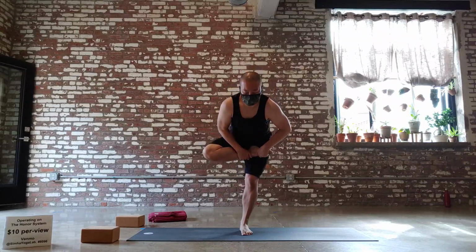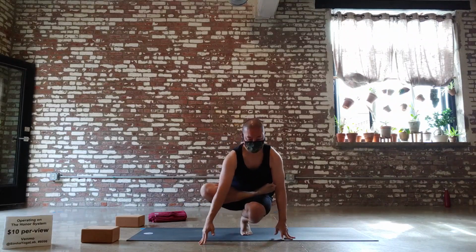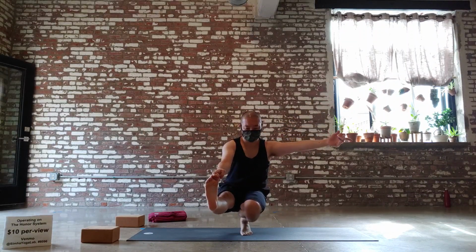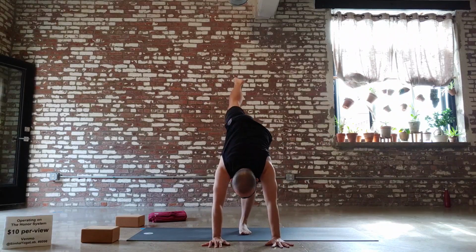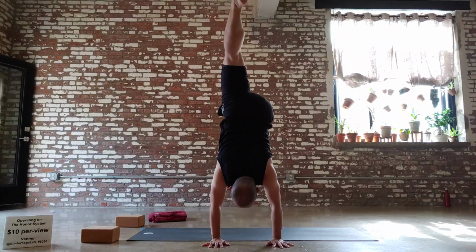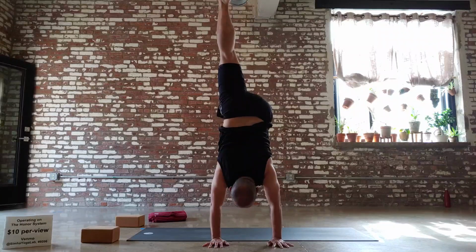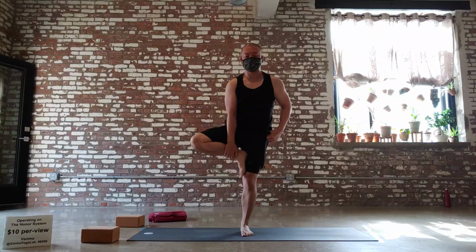Those are some more simple level 2 options. If you're taking level 3 options, perhaps half lotus into your balances. Maybe your balances could be a pistol squat. Maybe that transitions into some sort of arm balance, headstand, forearm stand, handstand, maybe an inversion of choice. Anything you want. Two more breaths.